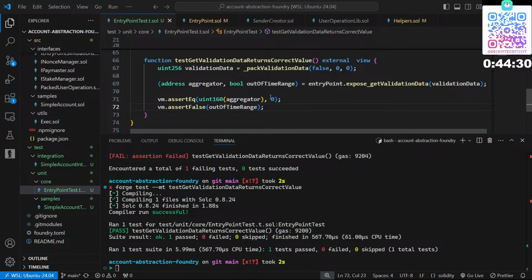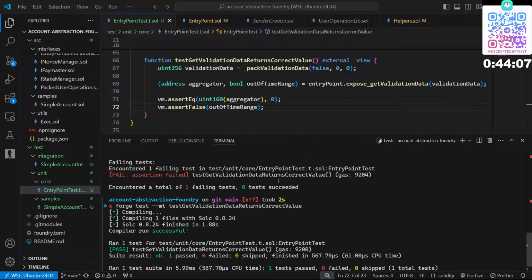You can just go and write this again and again. Next we need out of time range equal to true. So here, sorry, signature failed equal to true, which should fail.